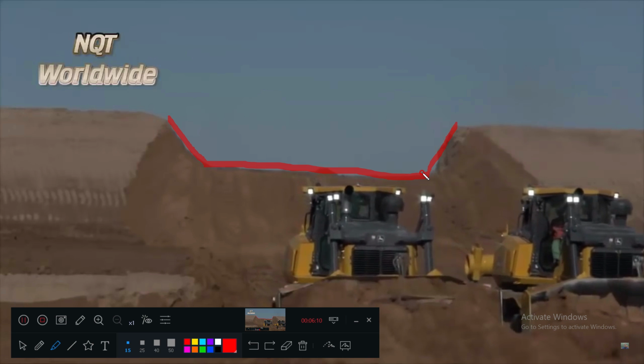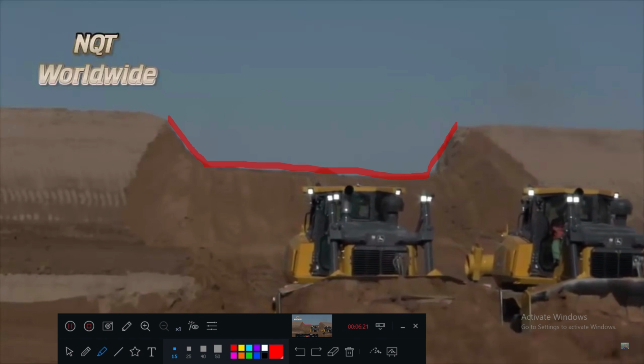In the meantime, by using this equipment they have cleaned up the required part.